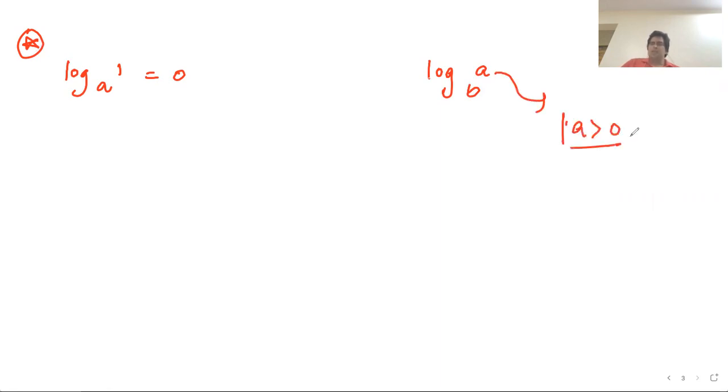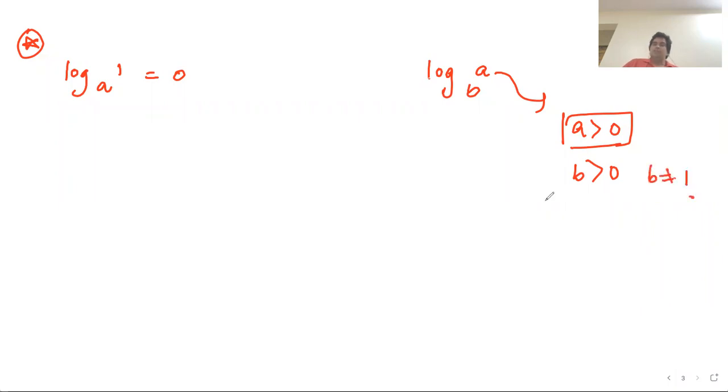All right, so our next property, these are the core properties of logs, I would say. Now, the first property that we have got is if you got log 1 to any base, it is always going to be 0. Also, the interesting thing is that if you got log a to the base b, you can remember that log is always defined only for positive numbers. So a and b both must be greater than 0, and b should not be 1.